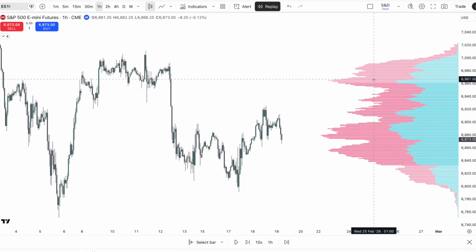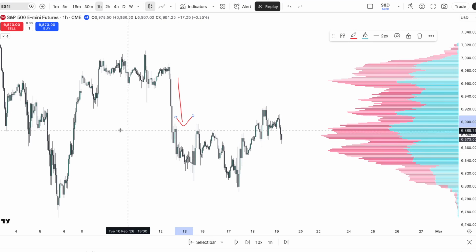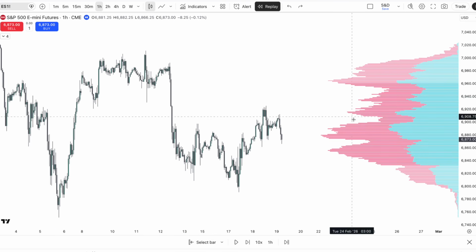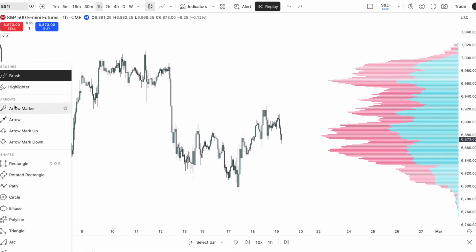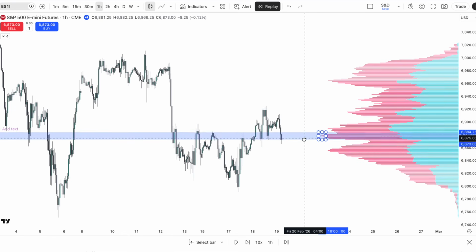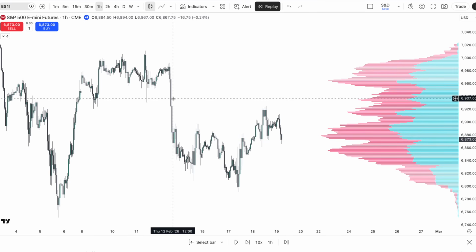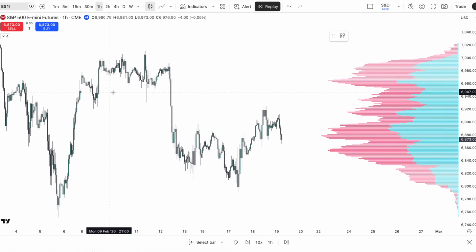But when you strip away all the patterns, the news, the narratives, and the indicators, what's actually happening is simple. The price is constantly searching and moving toward liquidity. That's really all there is to it. Every move in the market is made by someone with size. Not retail traders like you and me, but institutions moving hundreds of millions of dollars at once. And that kind of money leaves very large footprints, ones that we wouldn't be able to see with just candlesticks, but that we can see very clearly with the volume profile.